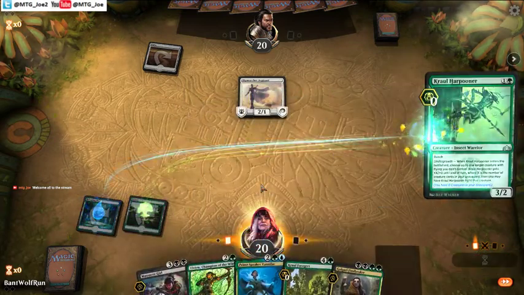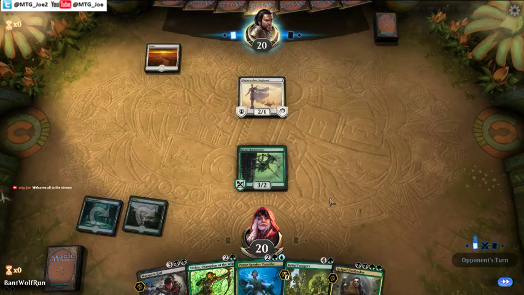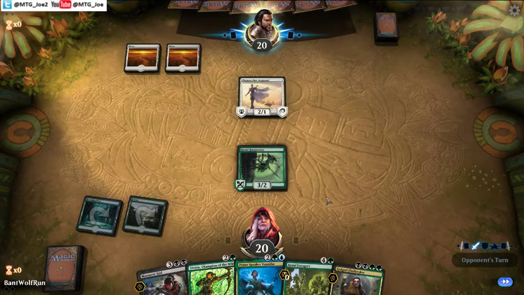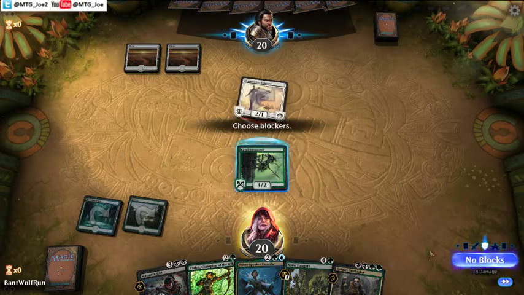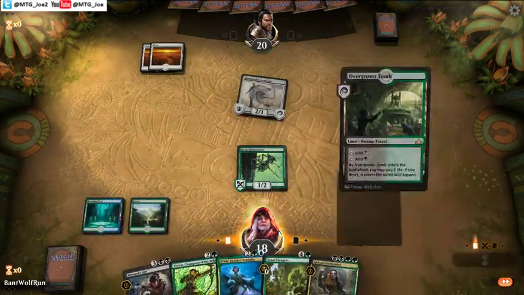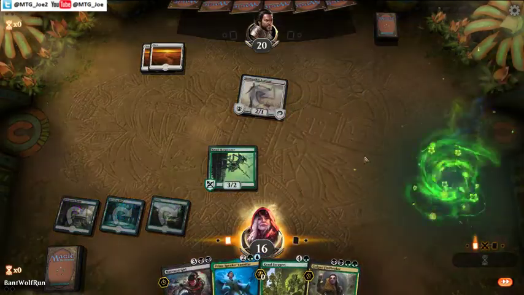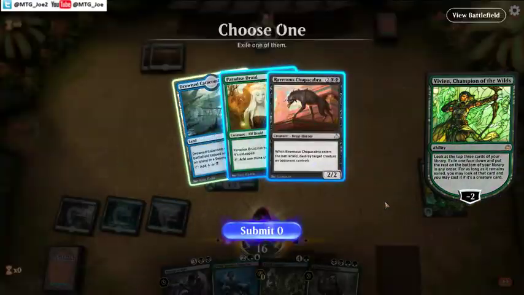Let's play out Harpooner. This matchup's probably going to be tough. Going to hold off for now. Okay. It's better than nothing. This Massacre Girl is probably actually going to be really good against White Weenie. Tear it down.